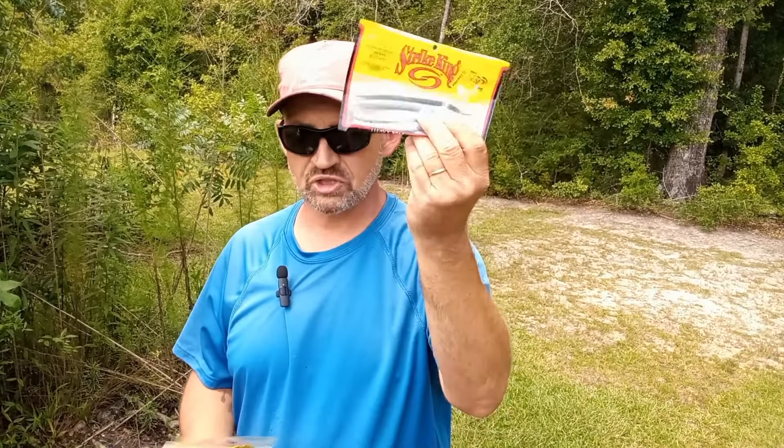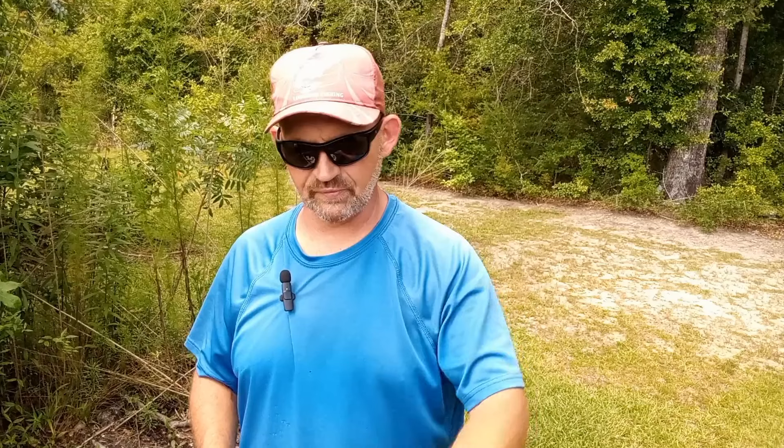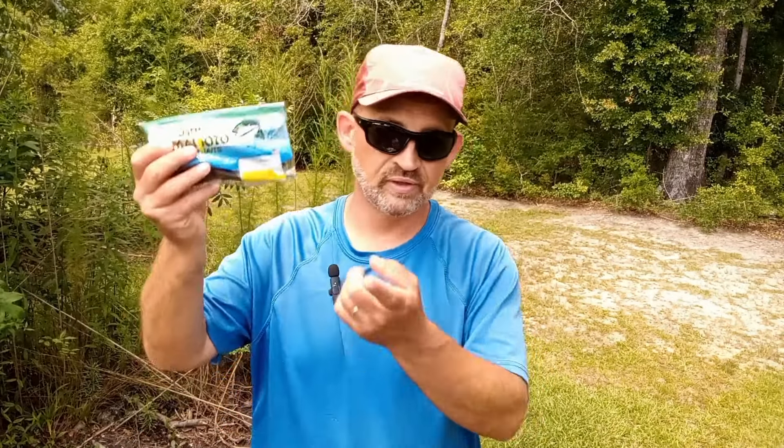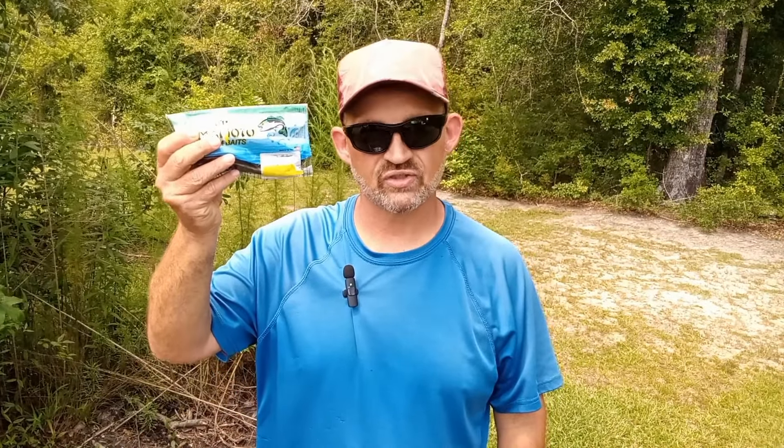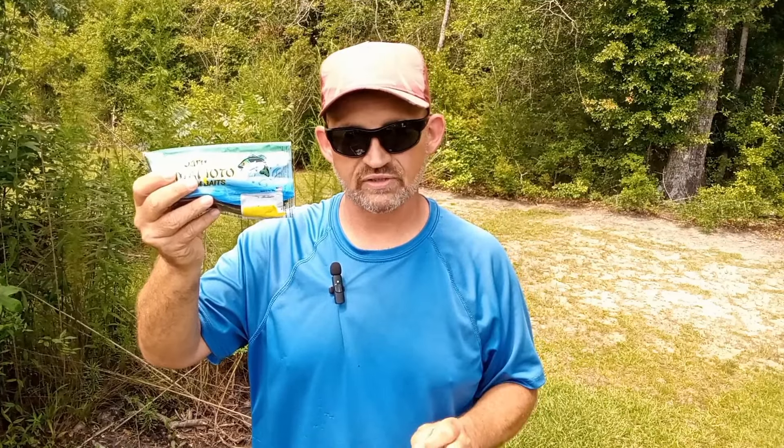I like the cheap creams — these things catch a lot of fish. Big Bites shimmy sticks, and of course the good old Yum Dinger, and that's just a small handful of what I personally have. I've got all types of stick baits from all types of brands, and for the most part I really like them. But there's one that really sticks out — the elephant in the room, the original: Gary Yamamoto's Senkos.